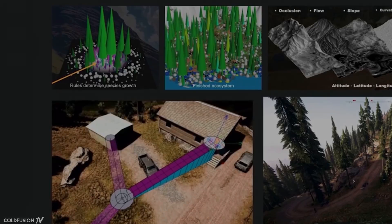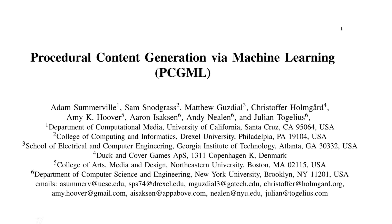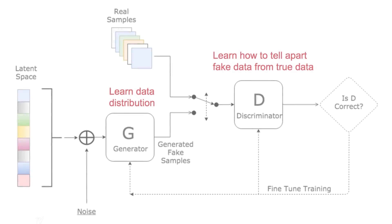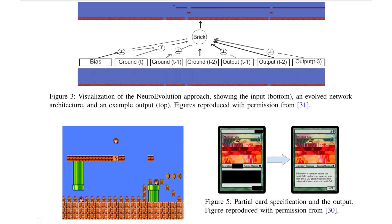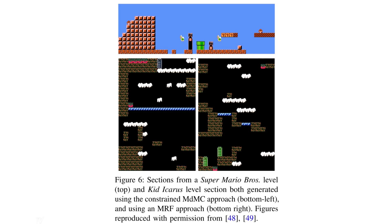What if an AI could create a whole video game by itself? Well, this has already been done. Just recently, researchers at Georgia Tech took things a step further by using a generative adversarial network — a type of neural network covered extensively on this channel. This network was deployed to invent new games. They used video game levels from already developed games as inputs and converted them into an output that lays out environments, objects, and rules for a new game. This particular system learnt from two games — Super Mario Brothers and Kirby's Adventure — and the output turned out to be a game similar to Mega Man.